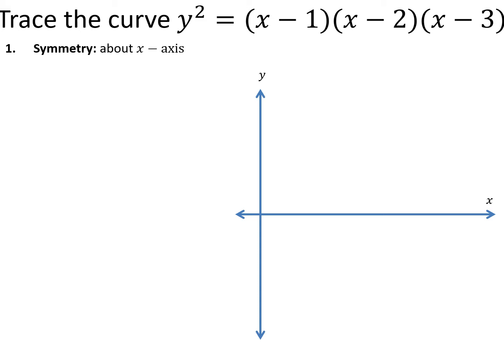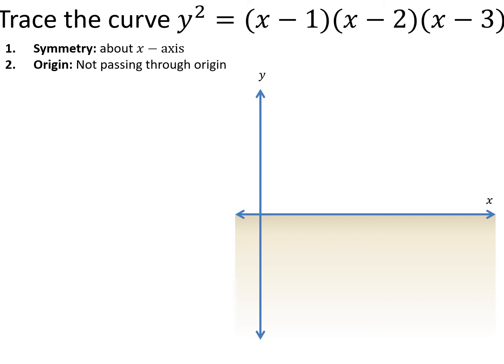Even if we interchange x and y sign, then the curve will change. So the curve is not symmetric about opposite quadrant. And also if we interchange x and y, then also the curve equation will change. So the curve is not symmetric about the y is equal to x line. So only one symmetry we will get here for this curve, that is about the x-axis. Okay, so we will draw the shaded part below the x-axis, so it will be easy to identify that the curve is symmetric about the x-axis.